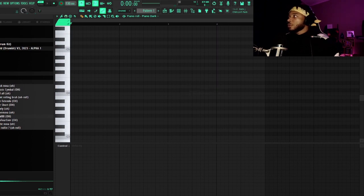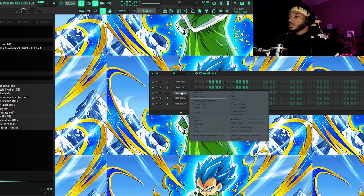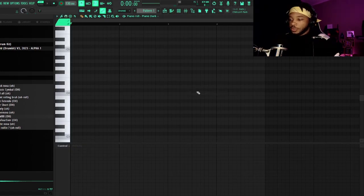We want to go for something dark, so of course we've got the dark piano open from Flex, handy dandy Flex, to go ahead and get started. So let's just start with a dark chord.